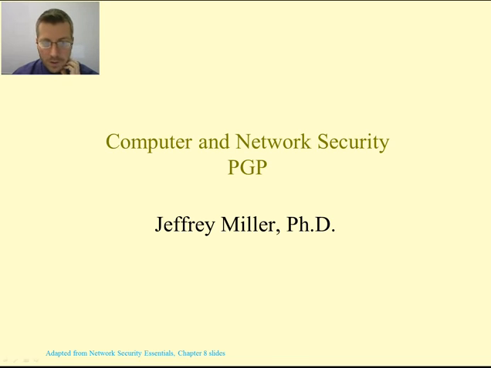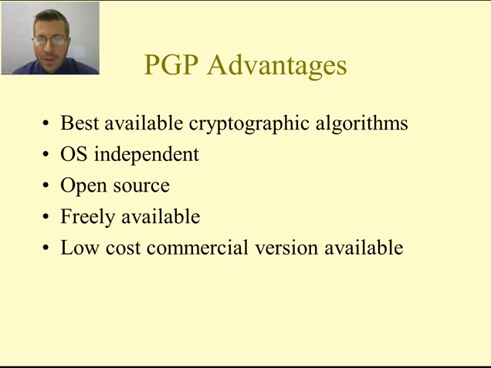All right, welcome to Computer and Network Security. Today we are going to talk about PGP. PGP is primarily used for encryption and a number of other things, but it's primarily used in email communication. Not solely, but this is one of the primary uses of PGP. It stands for pretty good privacy, and it is pretty good.